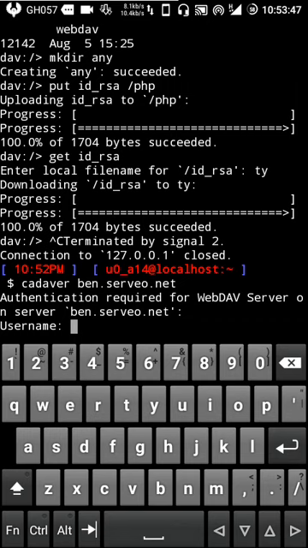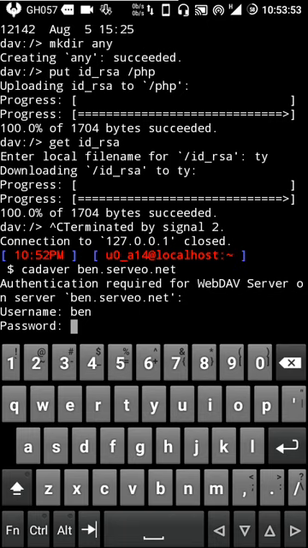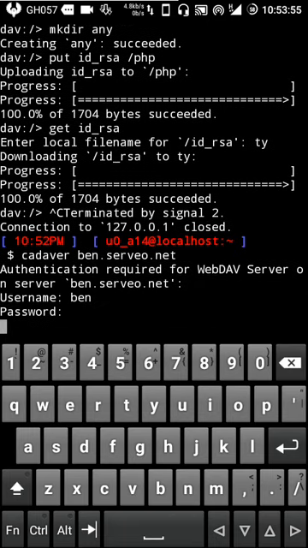This is basically going to ask for my credentials. I have to log in with my credentials here, and that's it. I've successfully logged into my WebDAV server over the internet. It's very useful if you're about to host your files, like expose your files, kind of port forwarding this.